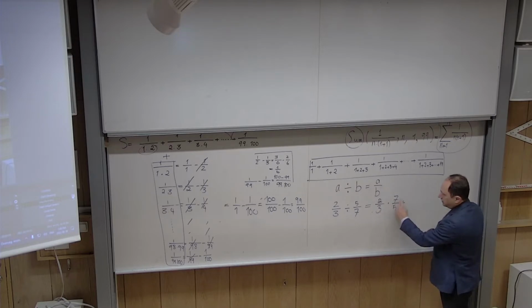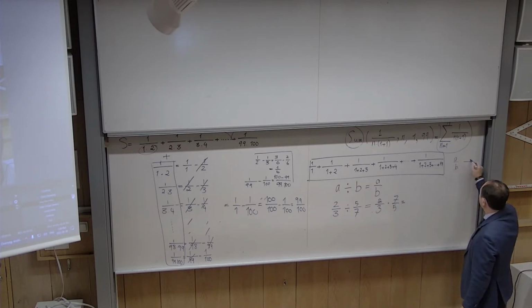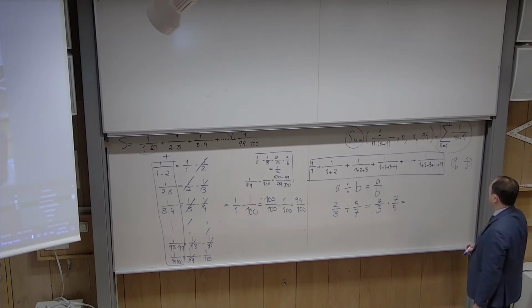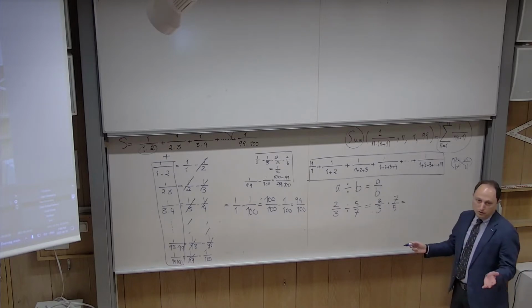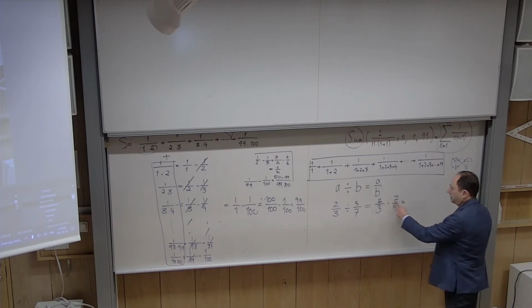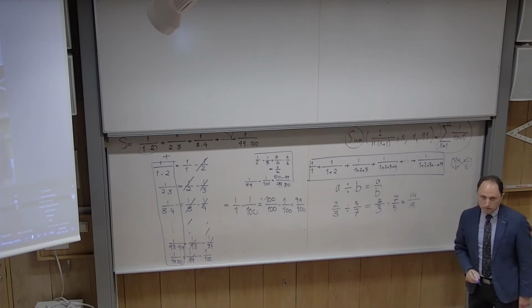This kind of simplification is also allowed. So let me just draw some chart here for you. This kind of simplification is possible. This kind of simplification is possible. This kind is possible. This is also possible. But in this case, unfortunately, none of them work. Then I don't have any choice. I have to multiply the numerators, 14. I have to multiply the denominators, 15. Yes? So as simple as that.